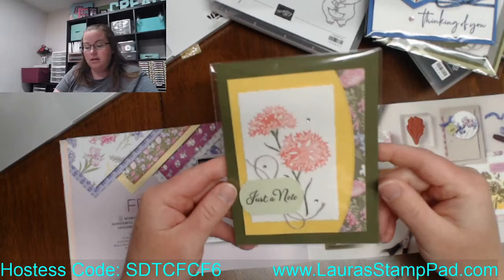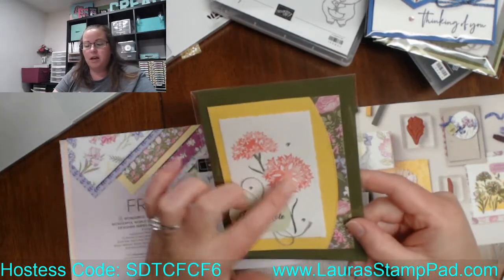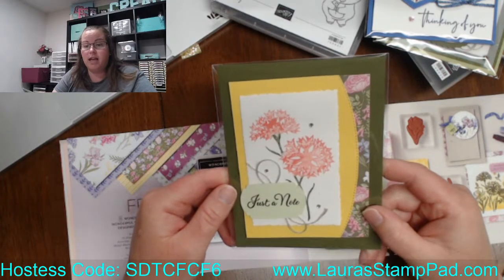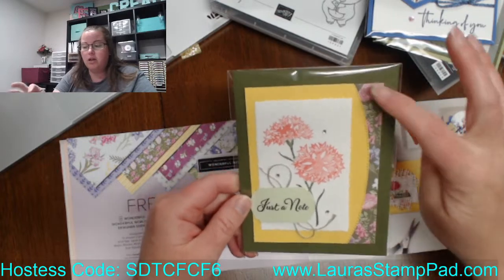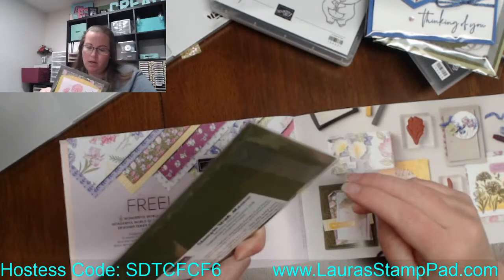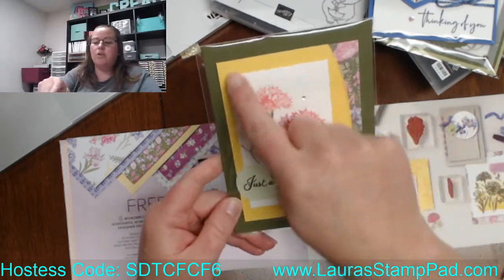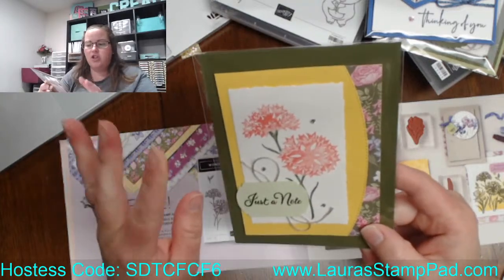And just a note. This one again was done with the markers to get that two-tone. You could also use a sponge dauber to add ink to the stamp to get that two-tone look. A little bit of designer paper peeking out here. And this one is Monica Gilberti. Also, that die is one of those new rectangle dies that looks like a torn paper, worn, rustic looking.